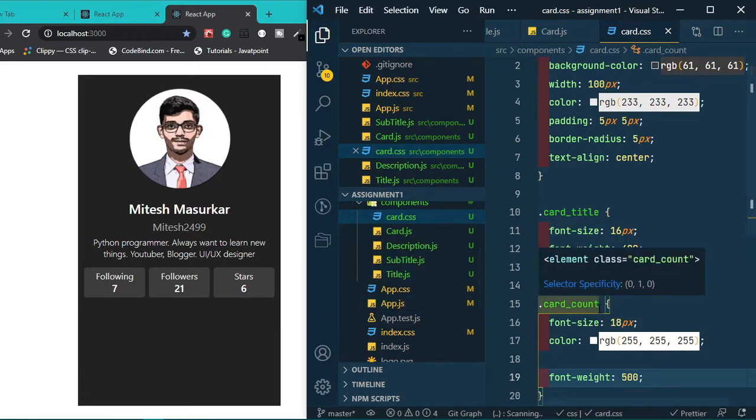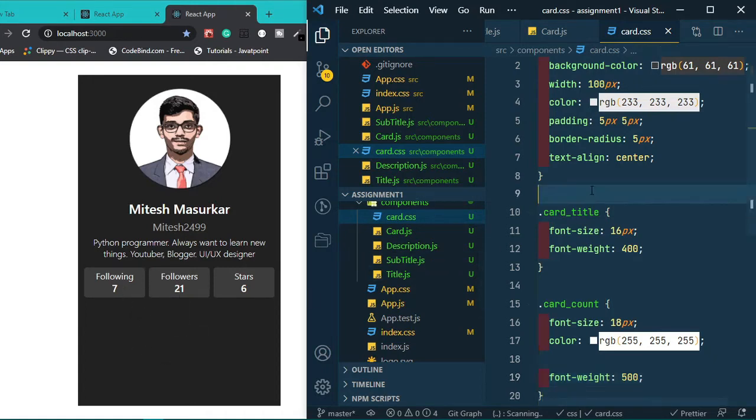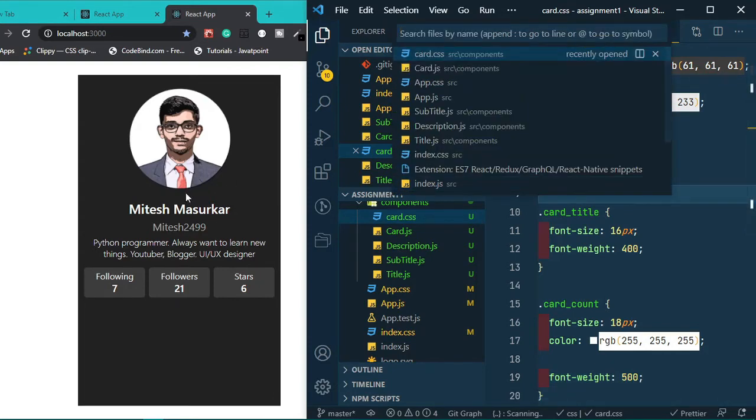Okay, so you can see these are both. So there is a bunch of space left out. So what I have to do is let's add some spacing.